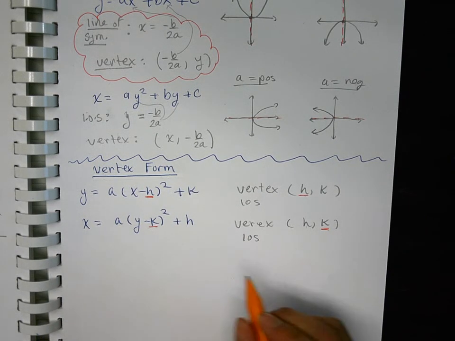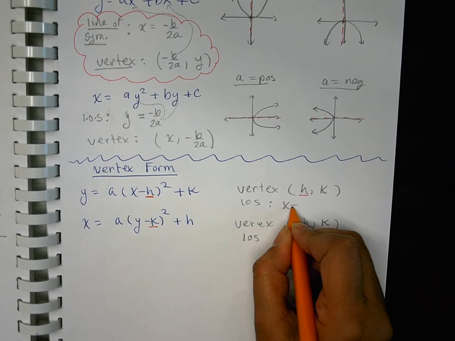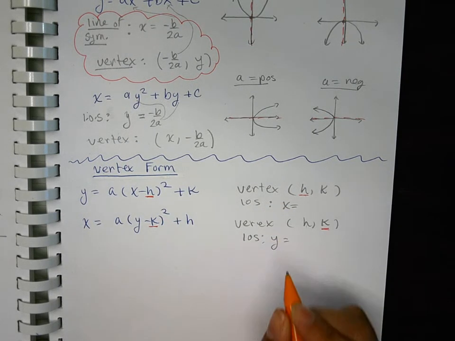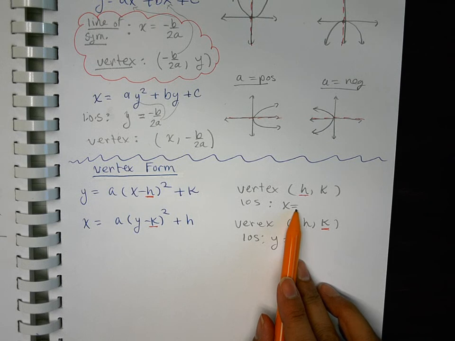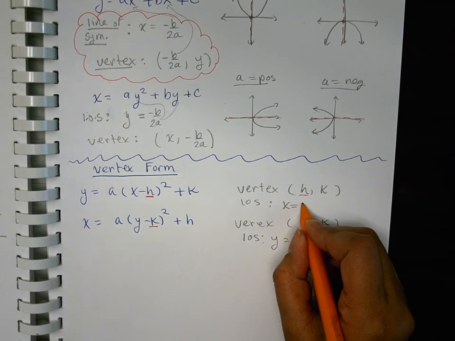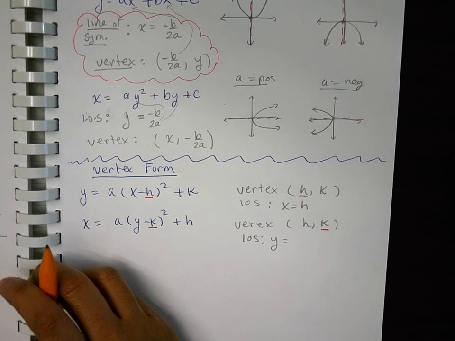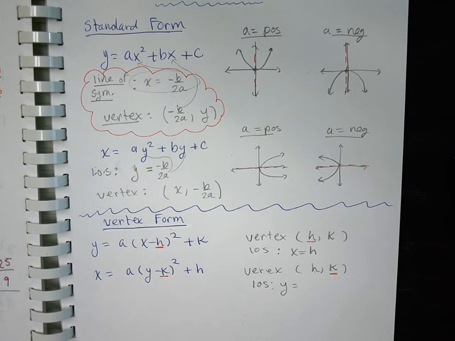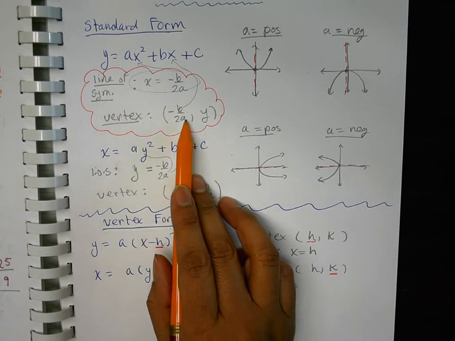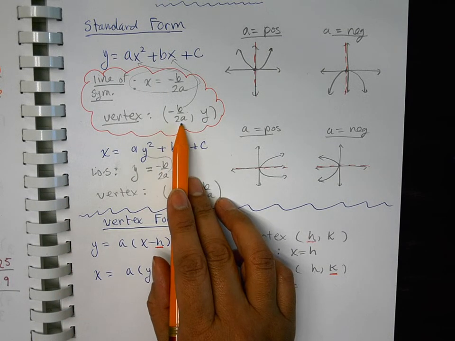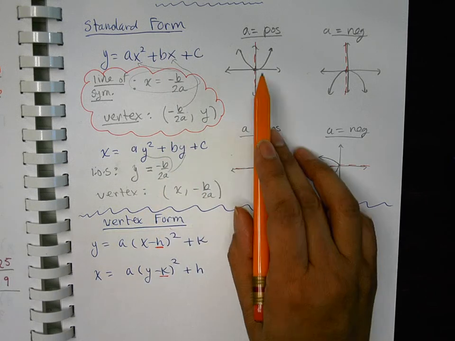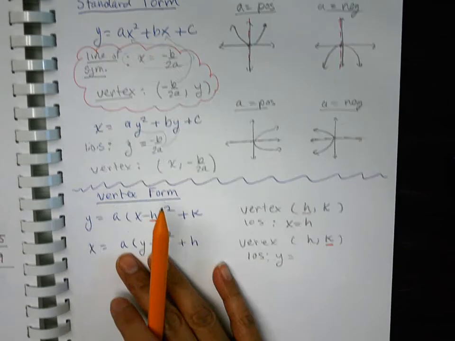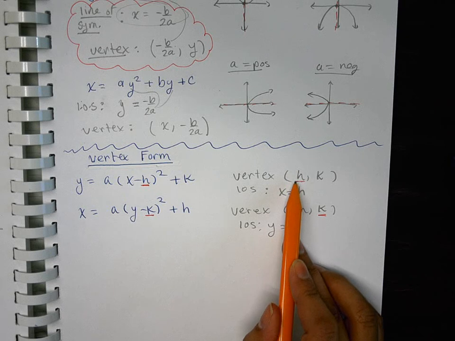Okay. First one, anyone know what it is? X equals, and this one of course is going to be y equals. For the x equals, it's going to be x equals h. Now why is that? Over here, was our line of symmetry the same as the x value of the vertex? Yes or no? Will that always be true? For an up or down parabola, will your line of symmetry always be the same as the x value of your vertex? Yes, it'll always be true because your vertex will always lie on the line of symmetry. So x is h. They should always match.